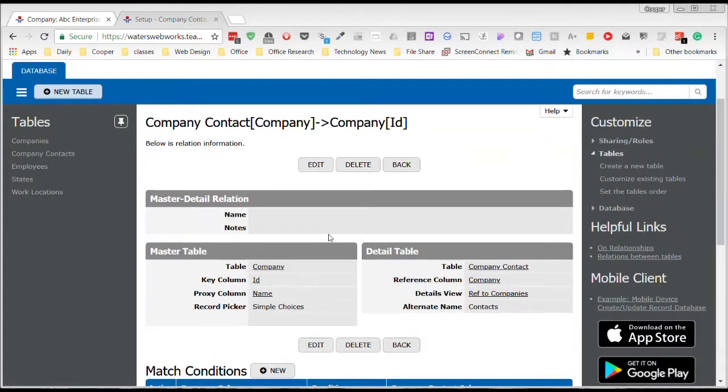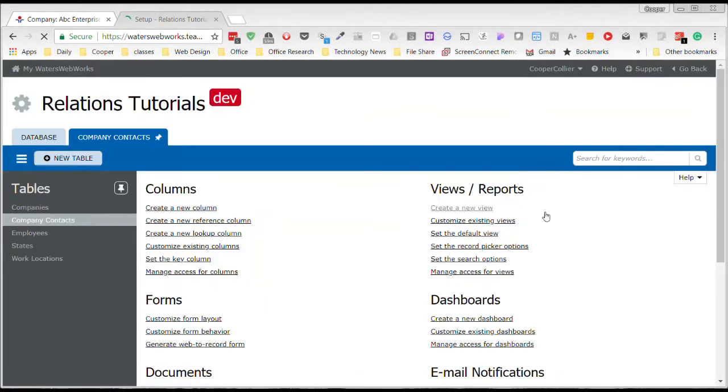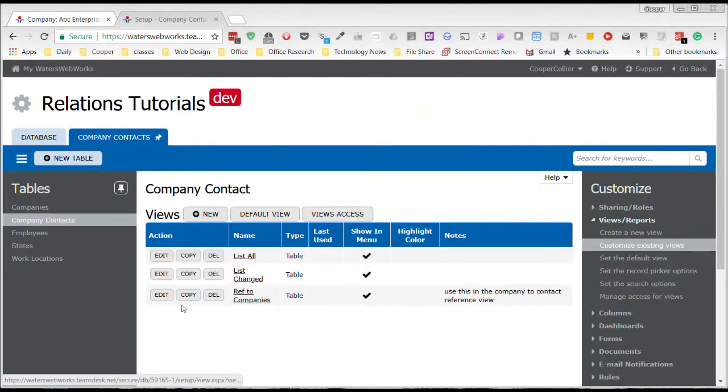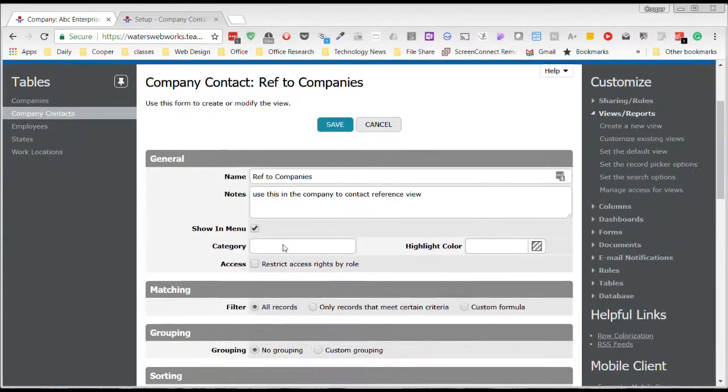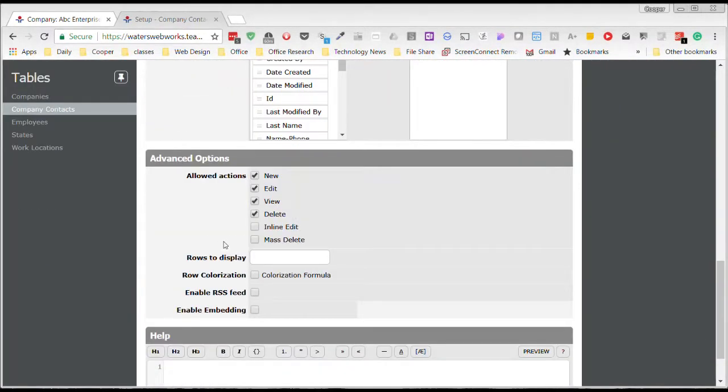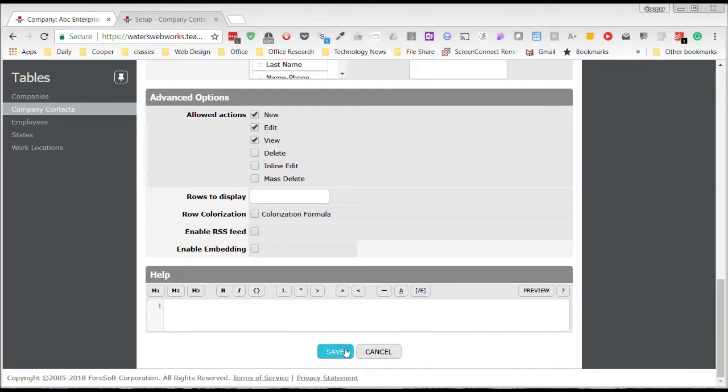We just go back over here to our company contacts. Customize existing tables. Let's go to our reference. And way down here in the bottom, it says what we can do. Let's say that they can't make deletes. Poof, for this view only.